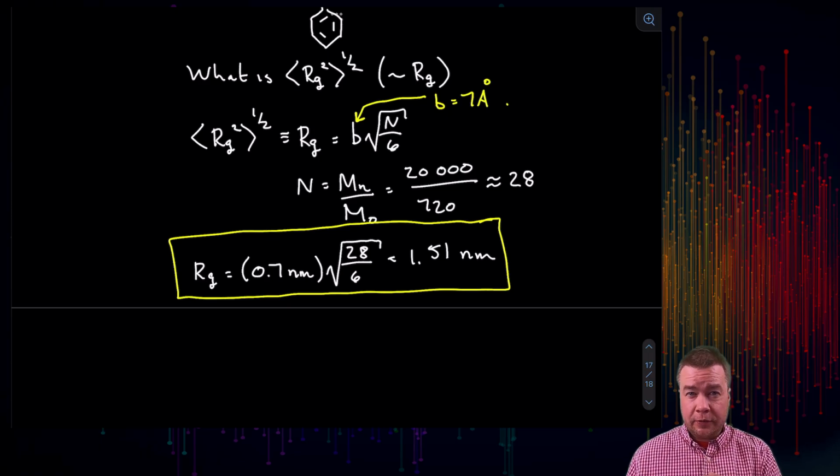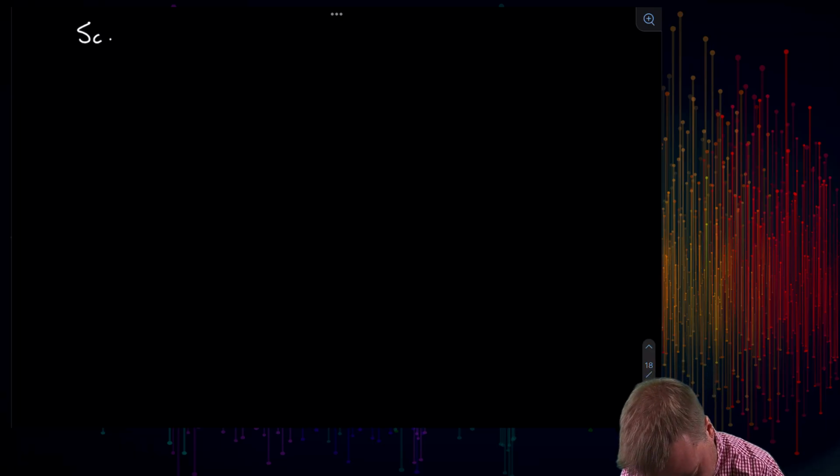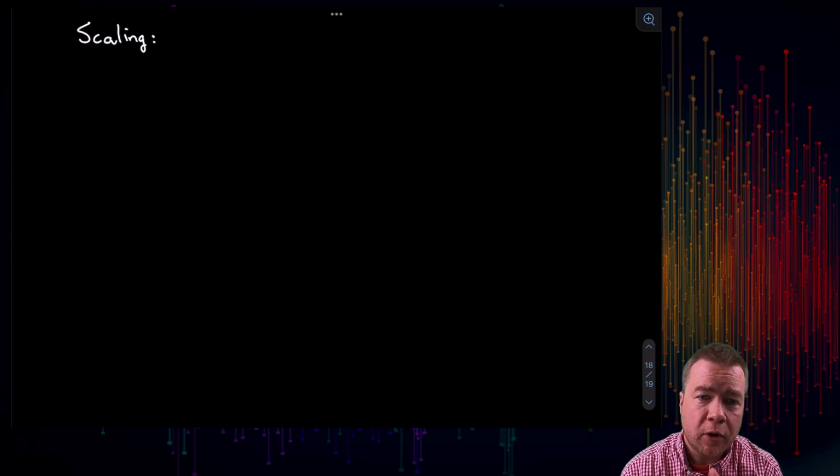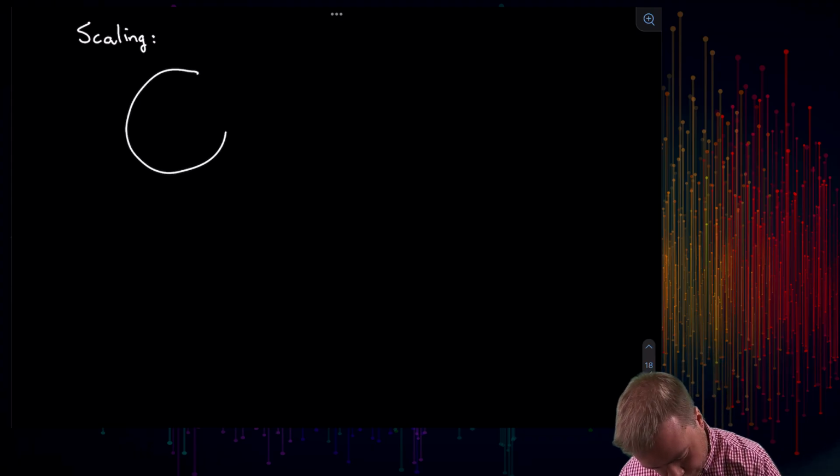Next thing that we are going to do today, we're going to talk about scaling and what I mean when I say scaling. And we're going to talk about the fractal dimension next. That is, what is the dimensionality of a certain shape? Okay, so now we need to talk about scaling. And scaling is a very, very important concept. Let's use a different color. So scaling. Super important concept when we're trying to understand the way polymers behave. So let me introduce this topic by talking about something that we all know. So let's consider a sphere.